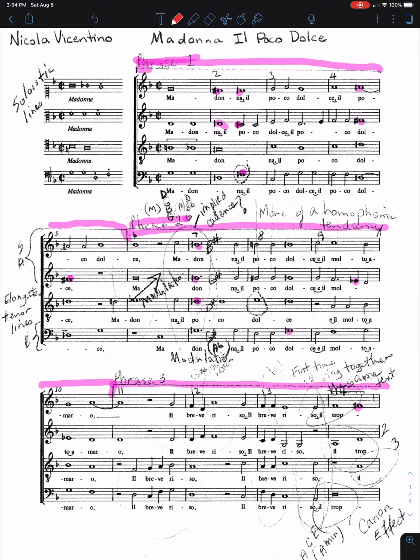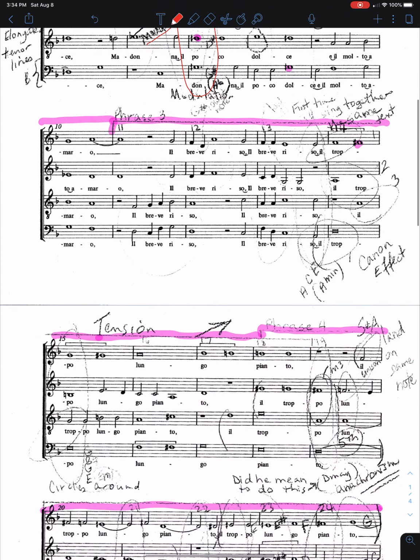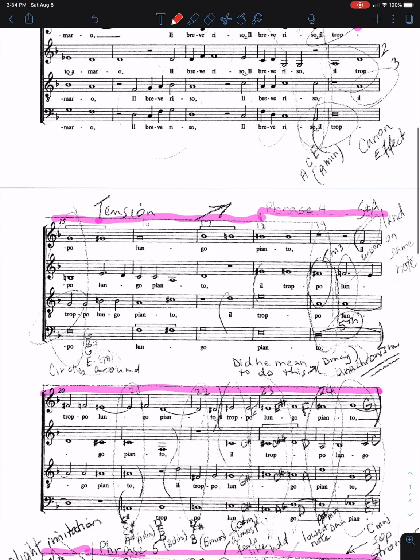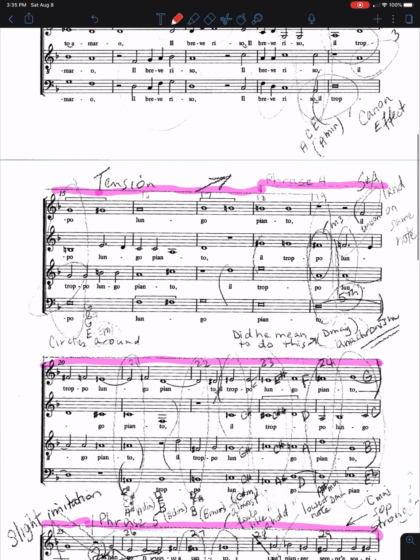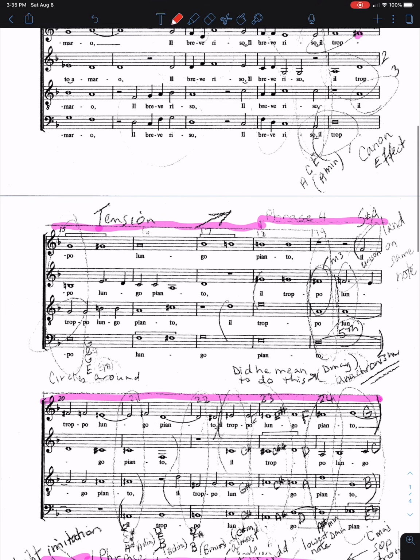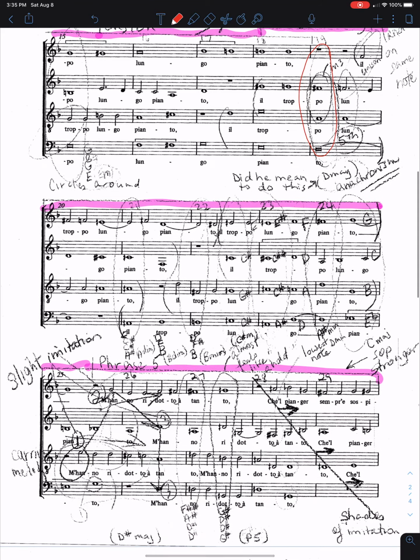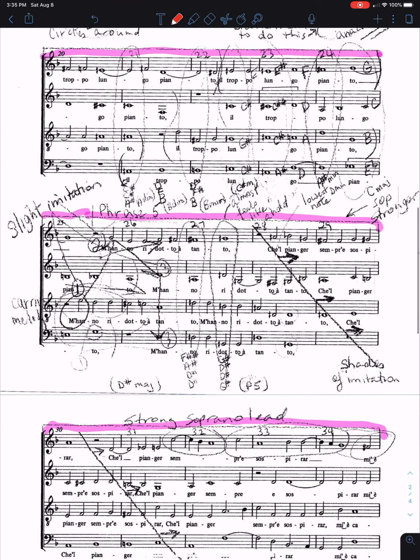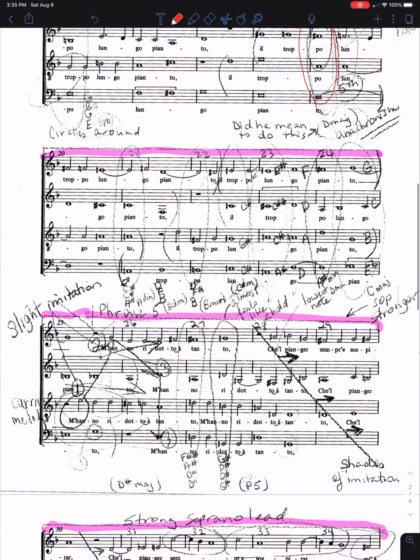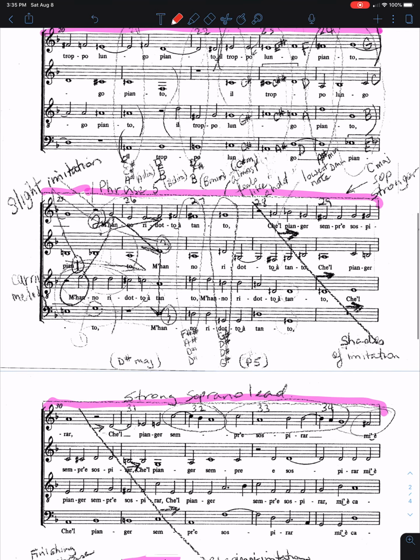I'm going to circle those modulatory steps, the points where he gives us some sort of modulation. It sounds modulated, like he wants to take us to another key, but he doesn't actually take us there.